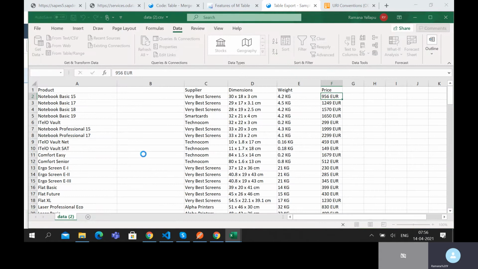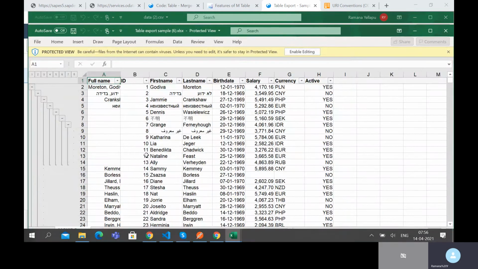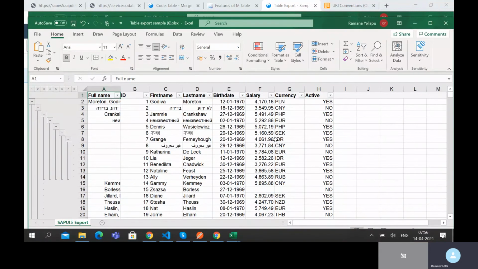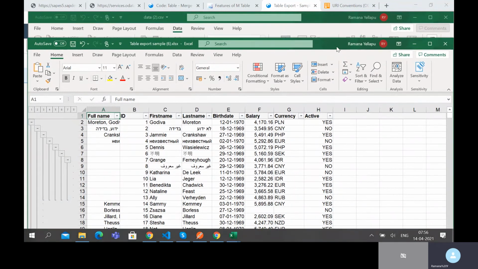So one of the key differences here is we need not manipulate the data. Automatically it comes with built-in sorting, filtering, etc., and the data is automatically organized. The key difference is we need not use CSV. This uses the XLSX format. If you see the file type for the previous file, it is .csv.